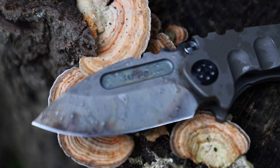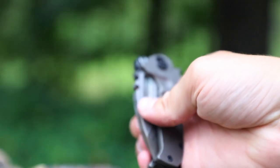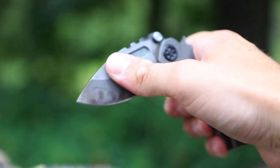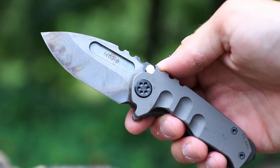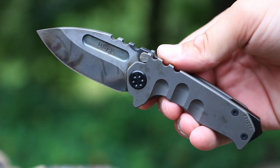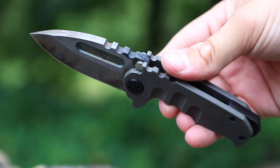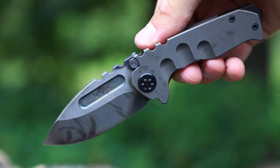This is a drop point blade made out of S35VN steel, which is actually marked by a dash S on the side of the blade. It has what Medford calls their Vulcan finish, which looks a little distressed and kind of heat anodized — it really jumped out at me right away because it's a cool looking blade. It is hollow ground and very sharp right out of the box.